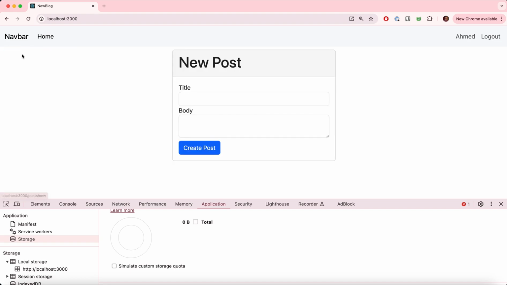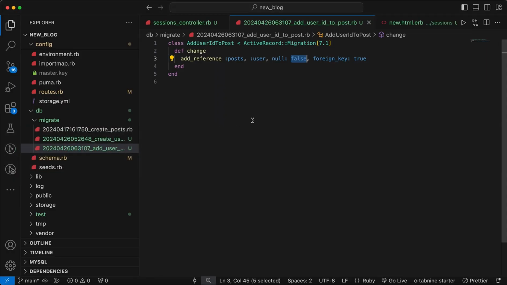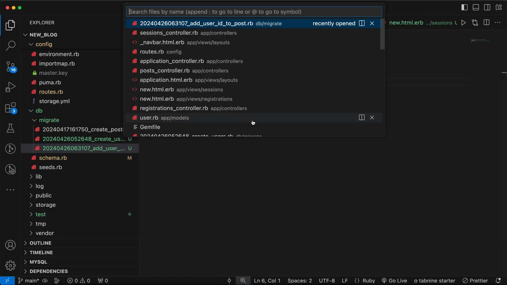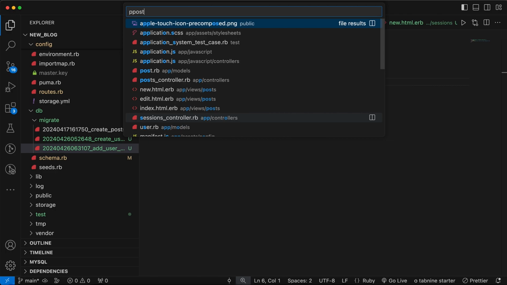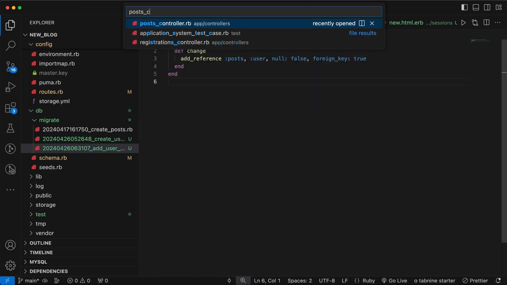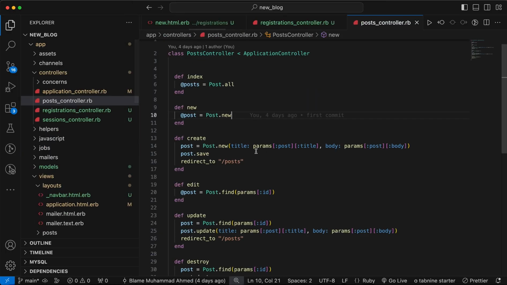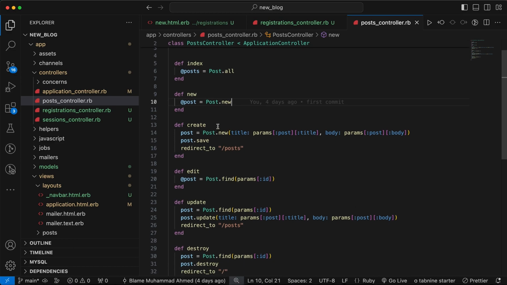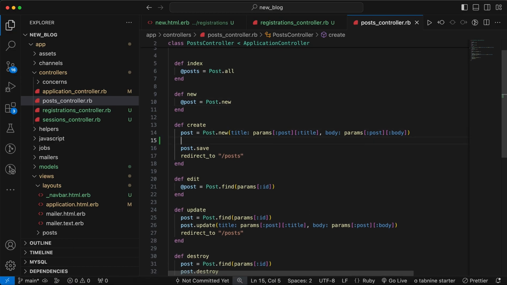Now let's open up the new post and go to our post controller. In the post controller, when we are creating, before saving, we have to link the post with the current user.